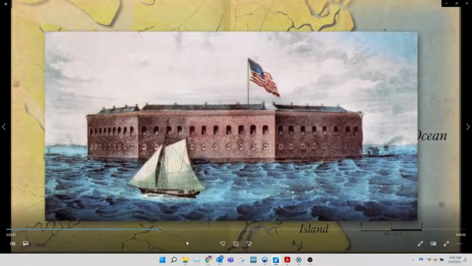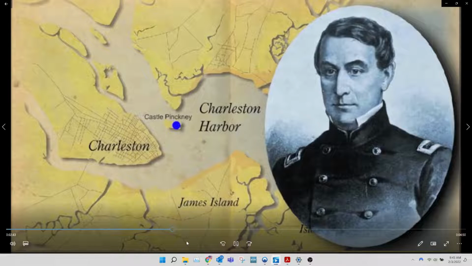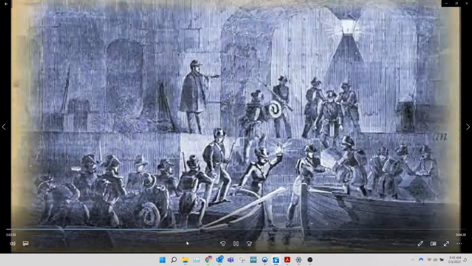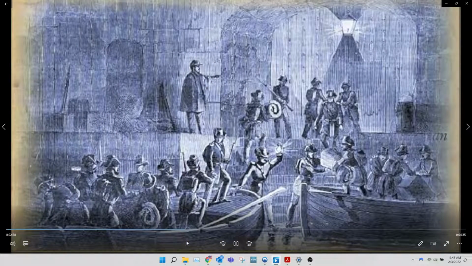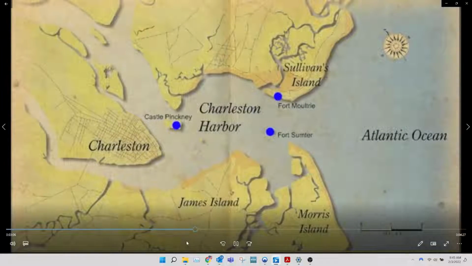Sitting on a man-made island, the brick fort was 90% complete in 1860 and the most defensible fortification in Charleston Harbor. In November 1860, Major Robert Anderson assumed command of U.S. fortifications in Charleston Harbor, headquartered at Fort Moultrie. Soon after South Carolina seceded, Major Anderson moved his command of 85 officers and men to Fort Sumter under cover of darkness. Fort Sumter was the safest and most defensible position he could hold against attack with a limited number of men and supplies at hand.